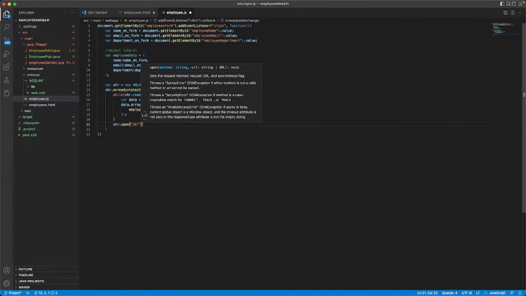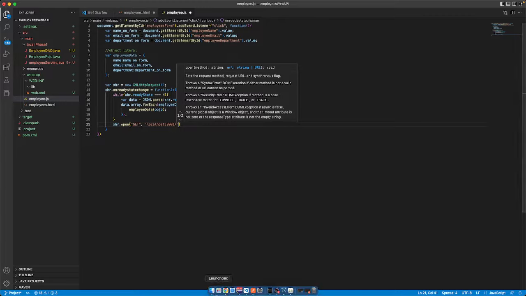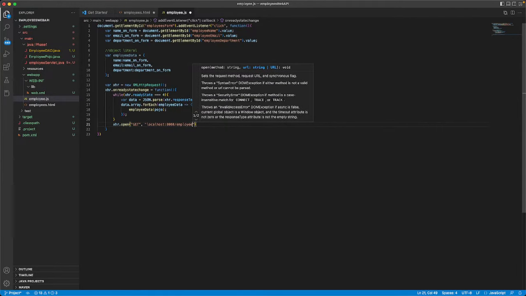We open with get, then we open to our URL, which is localhost 8080 slash. Okay, let's copy that from localhost 8080, and our project name is employees web API.